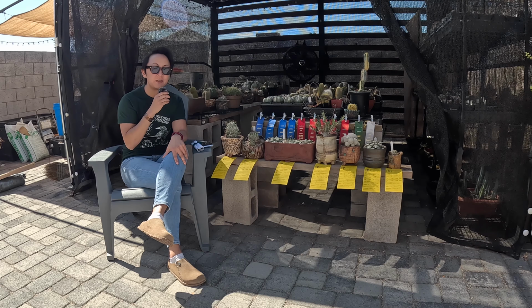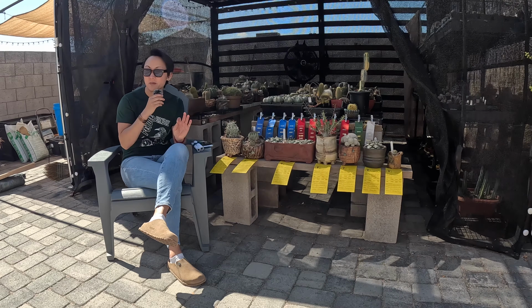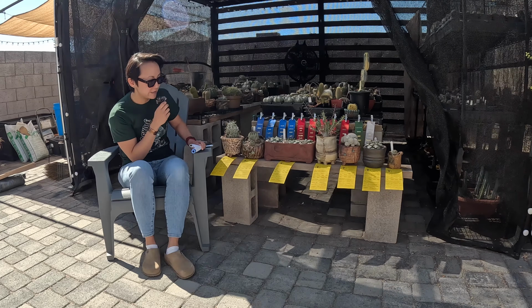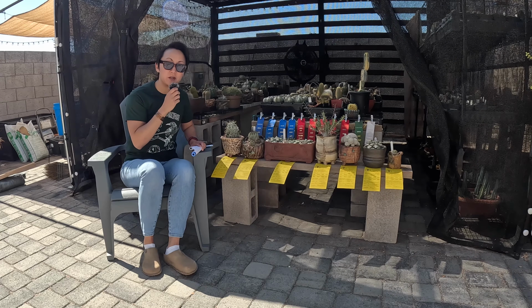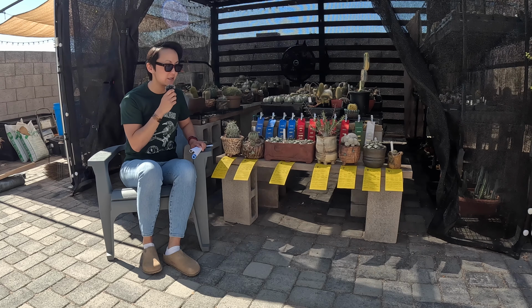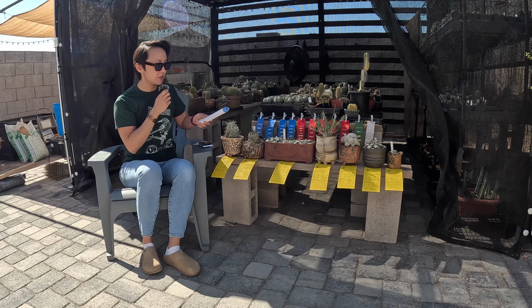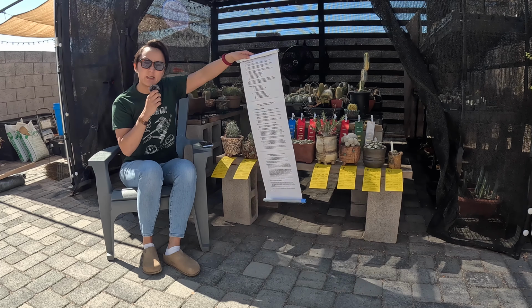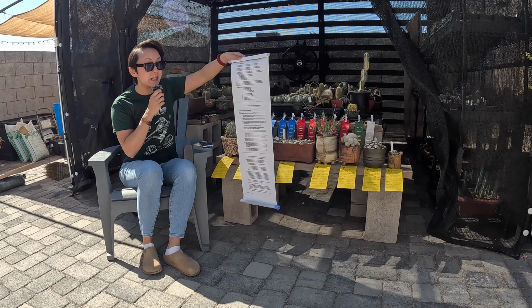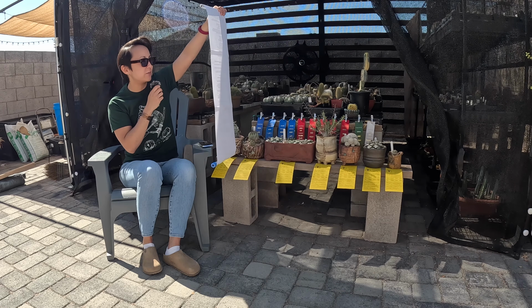If you are thinking about showing your plants for the first time and you're a little bit nervous, don't be at all. Now, the thing you do want to do is go onto the CACSS website and take a look at the rules and guidelines, because you don't want to encounter any unwanted surprises. And so, yeah, there's quite a few rules in here, but they're really not that bad. If the wind doesn't blow it away, there's just a few that I will highlight.